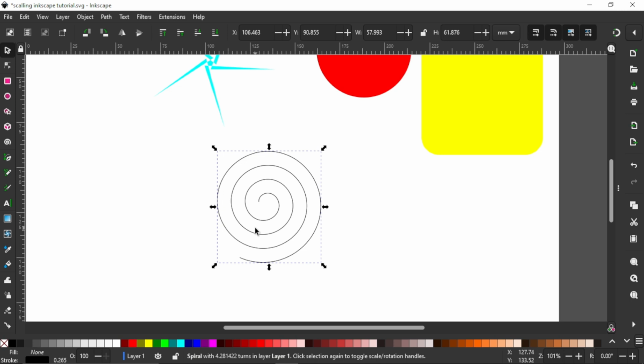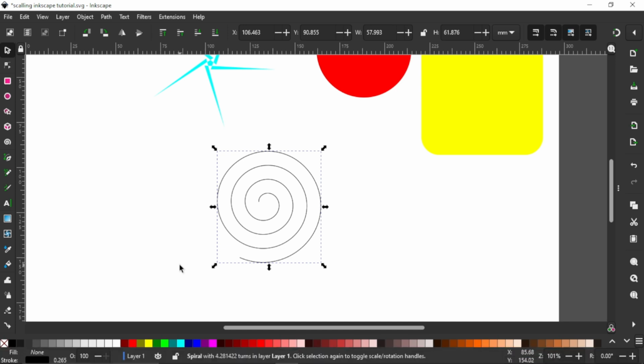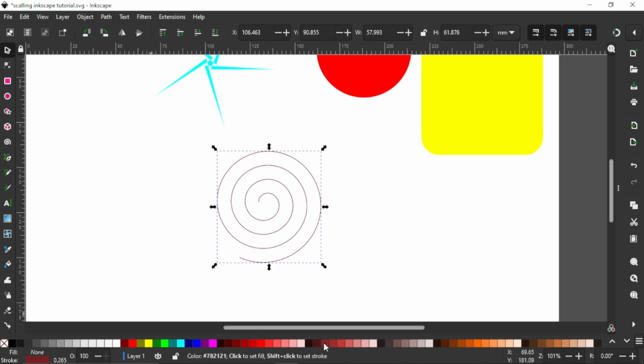For instance, if you don't like the way the spiral tool is, maybe it's too tiny, you want to make it more thick, that is, you want to increase the stroke or outline, you just head over to the bottom bar here and you double click on this stroke which is showing black, that is the stroke color. By the way, you can change the color of the stroke by just holding down your shift and clicking any other color you want. You can change the stroke of an object just like that.